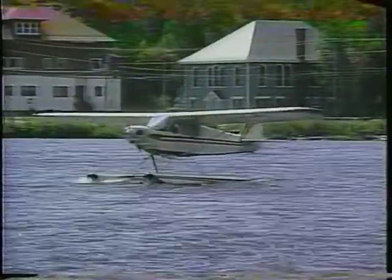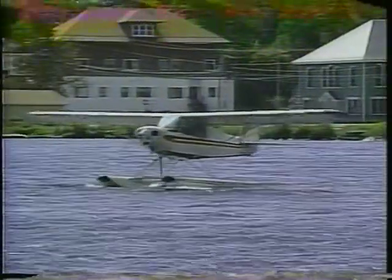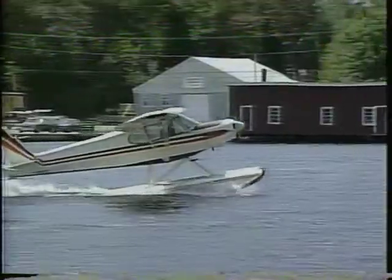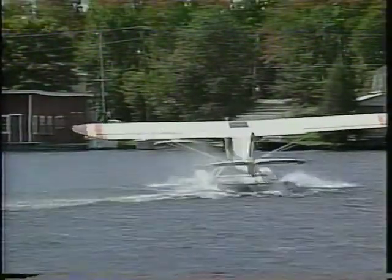We're now going to simulate glassy water takeoff. A lot of people wonder what's so tough about taking off on glassy water. Well, sometimes the water is so smooth that the little bubbles of air that normally ride underneath the floats when you take off on slightly choppy water are absent, and the airplane will have a difficult time accelerating at times on very, very glassy water. So sometimes what you have to do is make a circle in the water to stir it up. And that way the water becomes a little rough and you can make a normal takeoff.